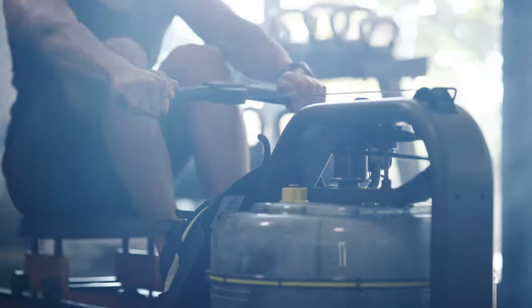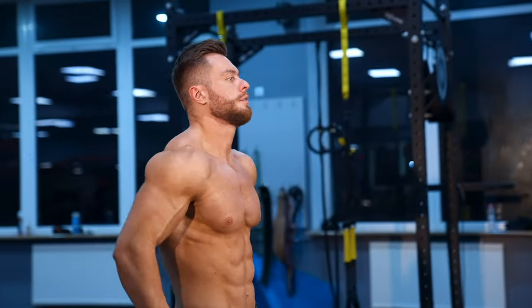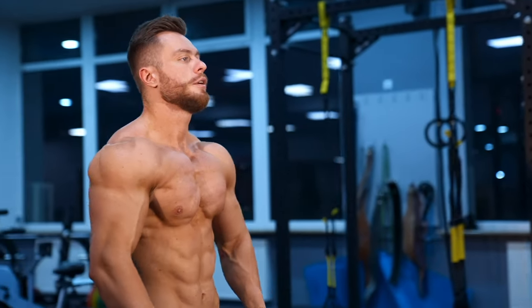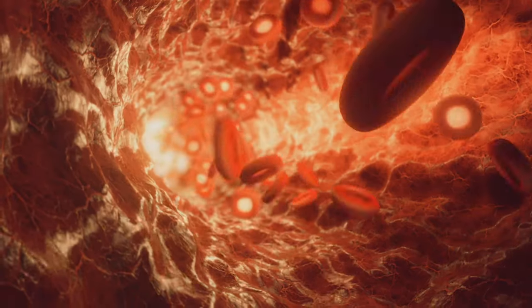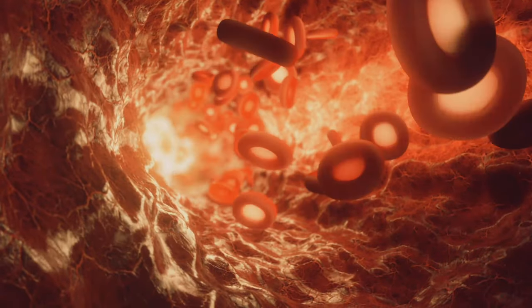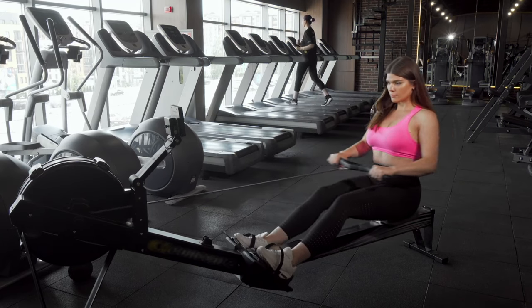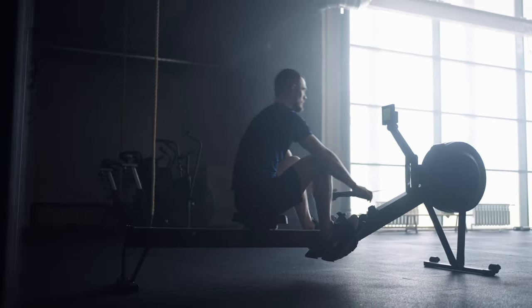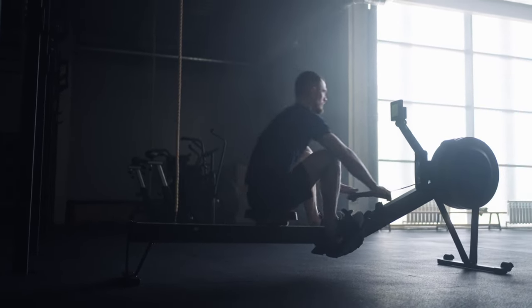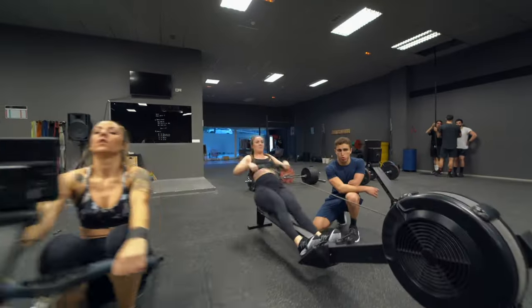Rowing is not the easiest sport, as you have to work hard with the whole body, including your legs. Thanks to the strengthening of the muscles, the metabolism is accelerated, the percentage of subcutaneous fat is reduced, and blood circulation and limb flow are stimulated. During rowing, a high calorie expenditure occurs. According to Harvard Health publication, a man of average weight burns more than 350 kilocalories in half an hour of rowing — that's more than 30 minutes of treadmill running.